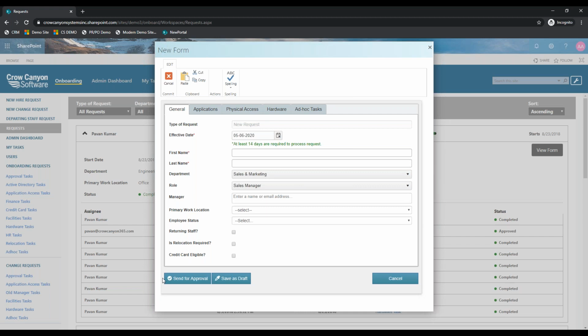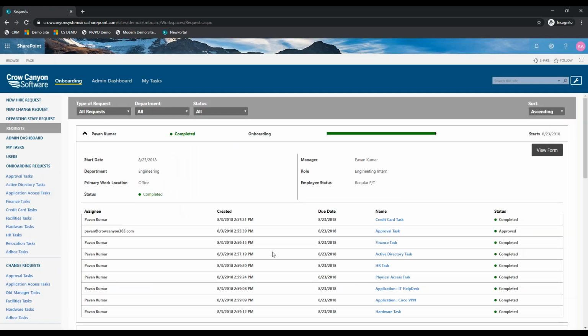We leave the approval process open to interpretation because every organization is different with how they have approvals around new hires. But once we submit for approval, then we fire off all these different tasks and the ability to manage those tasks from this dashboard, this page, sorry.